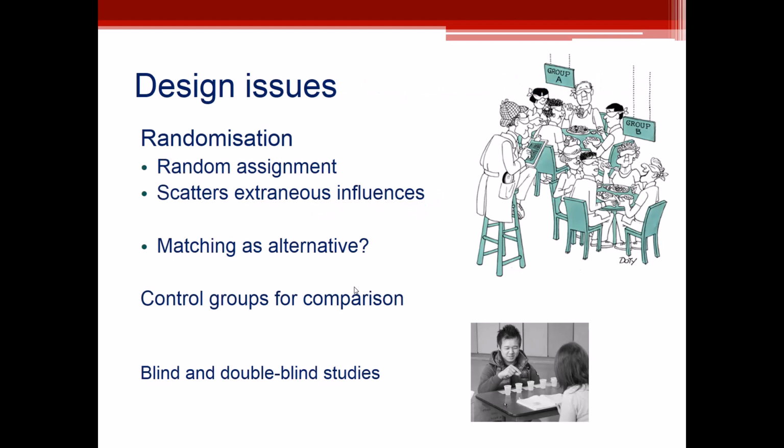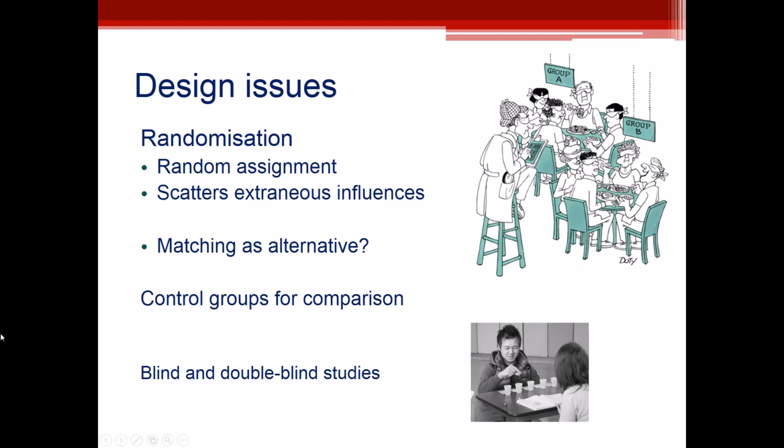Here are design issues that you always need to take into account when setting up experiments. Randomization, we've mentioned that a few times. We want to ensure people are randomly allocated to groups, and that's what we do in what we term a true experiment. Or alternatively, we can use matching to make the groups, or force the groups to be somewhat equivalent. We need to employ some sort of comparison condition or comparison group, which we call a control group, that we can compare treatments against.